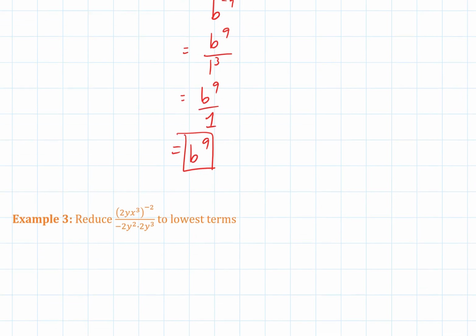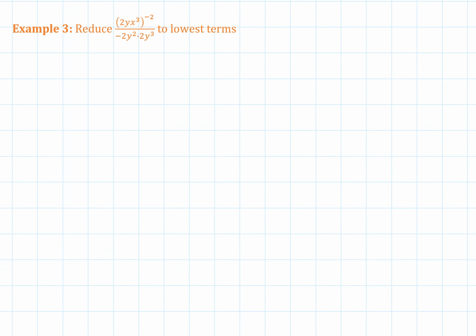Okay, last one today. Again, we're going to follow PEMDAS to guide our thinking, so we know what to do first and what to do after that. Parentheses, nothing to do inside the parentheses per se, but I've got an exponent outside the parentheses. So reduce to lowest terms is a different way of saying simplify. So that's what we will do. Let's deal with what's outside of the parentheses first.